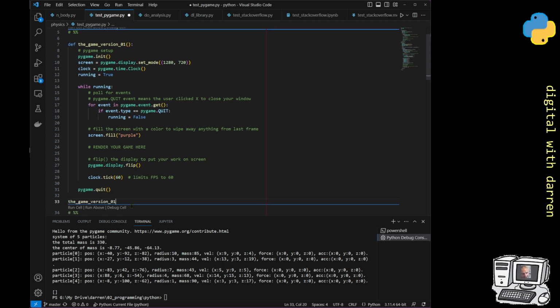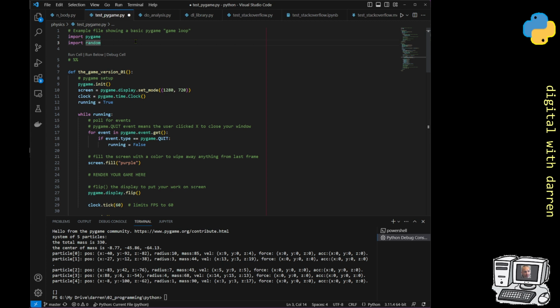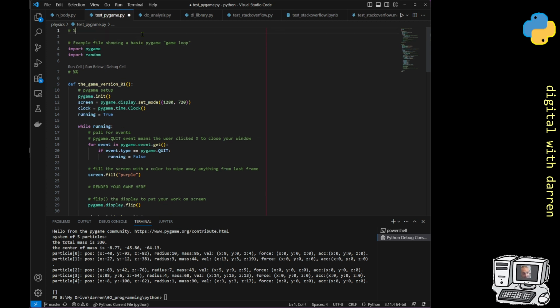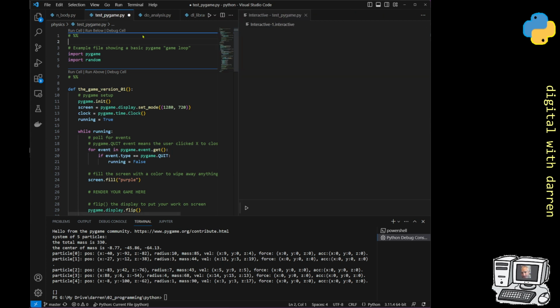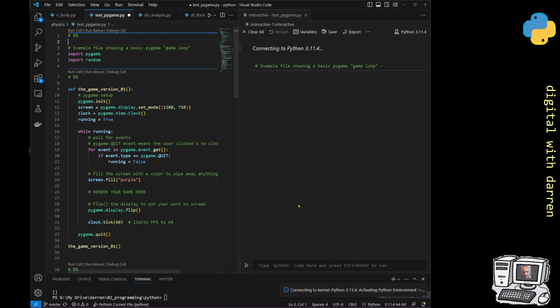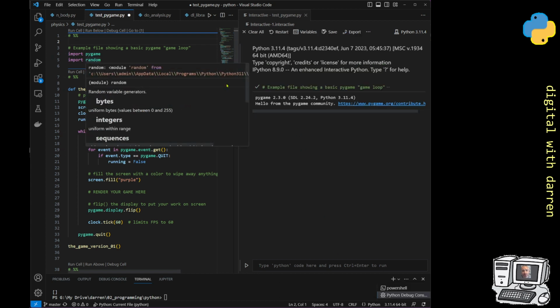Actually, I'm just interested to see. I'm going to close the interactive Python because I don't want it, but I was just trying to run everything as normal, which is why I did it the other way. But just to show, make sure this is run by doing control return. I have to do it up here. Right, just run this little bit. Now it's going to launch the Python kernel because I was running it in the console before. So let's collapse the console a little bit. It's doing a bit of thinking. All it's doing at the moment is importing pygame and this and that. So now pygame and all of that is imported.